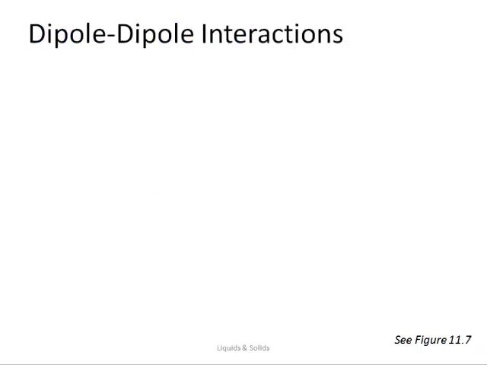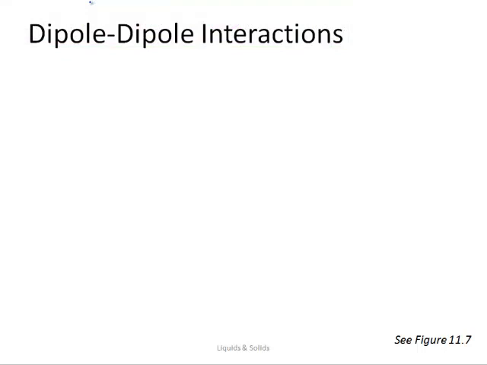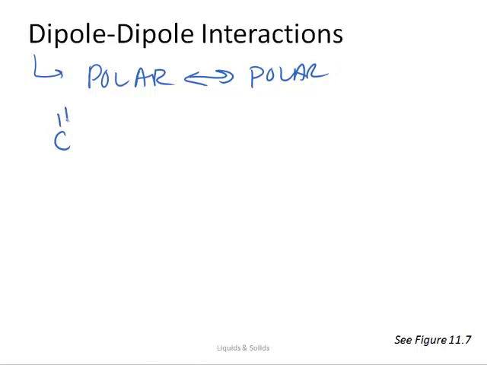Now, a second intermolecular force that we're going to discuss is dipole-dipole interactions. As the name implies, it's a molecule with a permanent dipole, so this would be polar, the interaction between two polar molecules. Okay? So let's look at another polar molecule. Let's look at formaldehyde. Formaldehyde was CH2O. We drew this Lewis structure. We know that there's a dipole moment going towards that oxygen atom, a partial negative charge, and then, of course, a partial positive charge here.